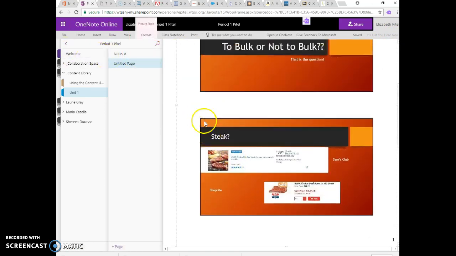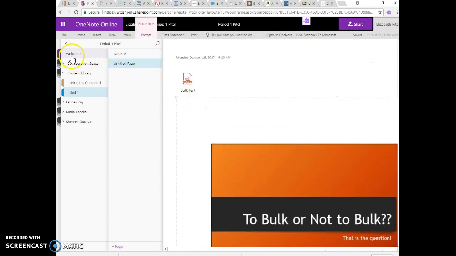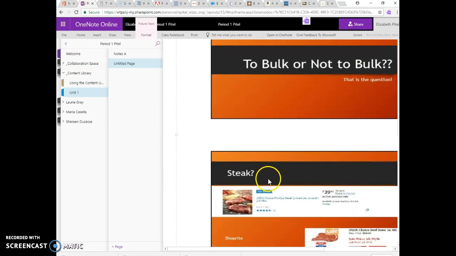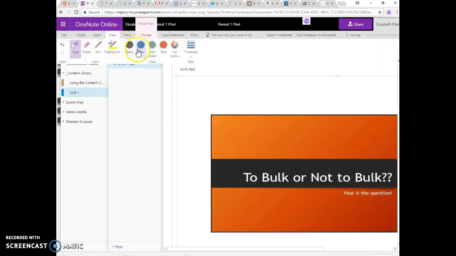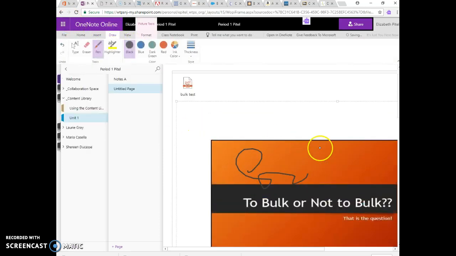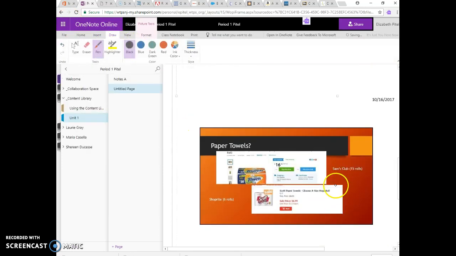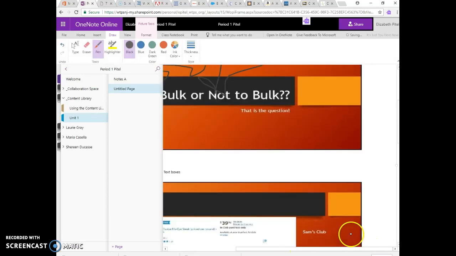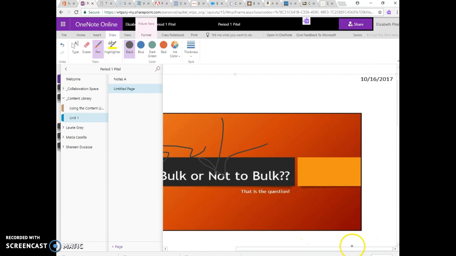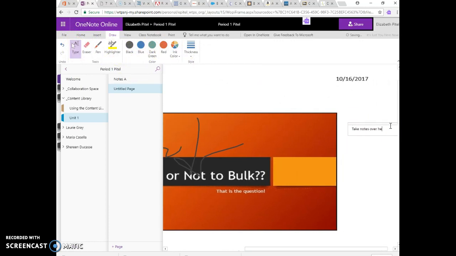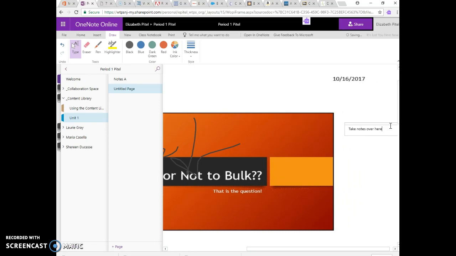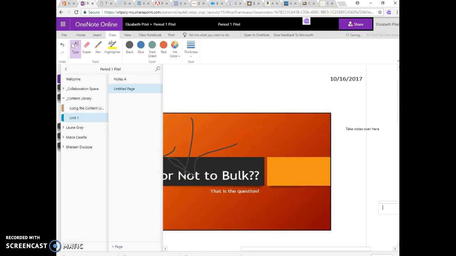Like I suggested, this is resizable because it's an image, so if you need it to be bigger, you can make it bigger. Remember, everywhere I double click, I can create text boxes. I can utilize my drawing toolbar to do stuff like that. So this enables you to do multiple things with your PowerPoint. And over here to the side, if I didn't leave a note space, I could just come over here and take notes as well. Or you could have left note space underneath each slide. That's up to you how you decide to lay it out.